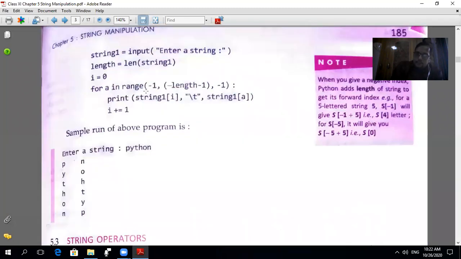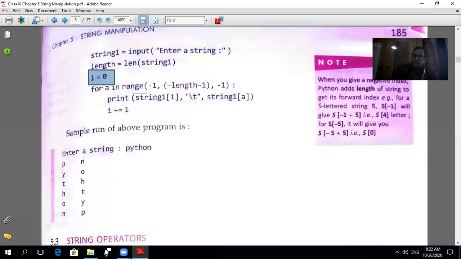Then print string 1 at I. So what is the value of I? The value of I is 0.